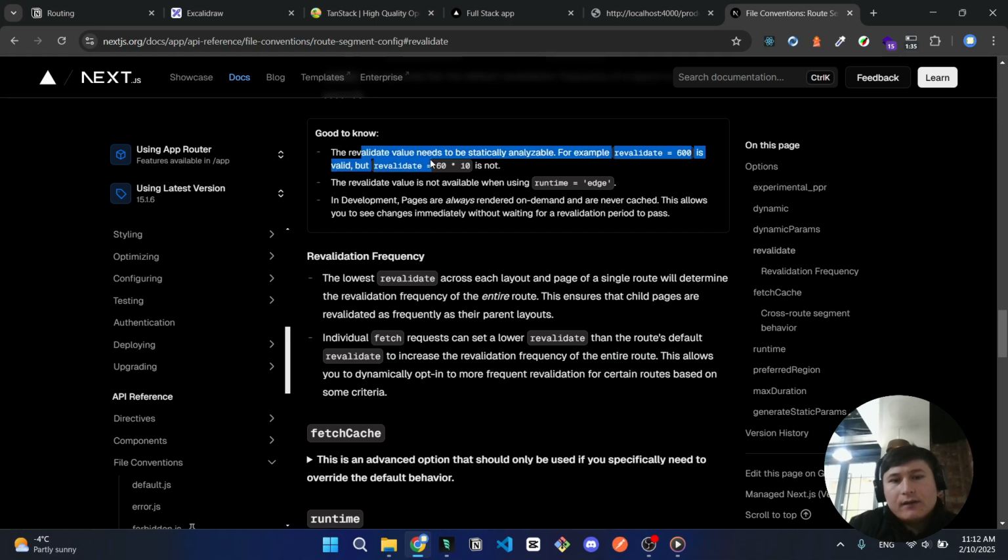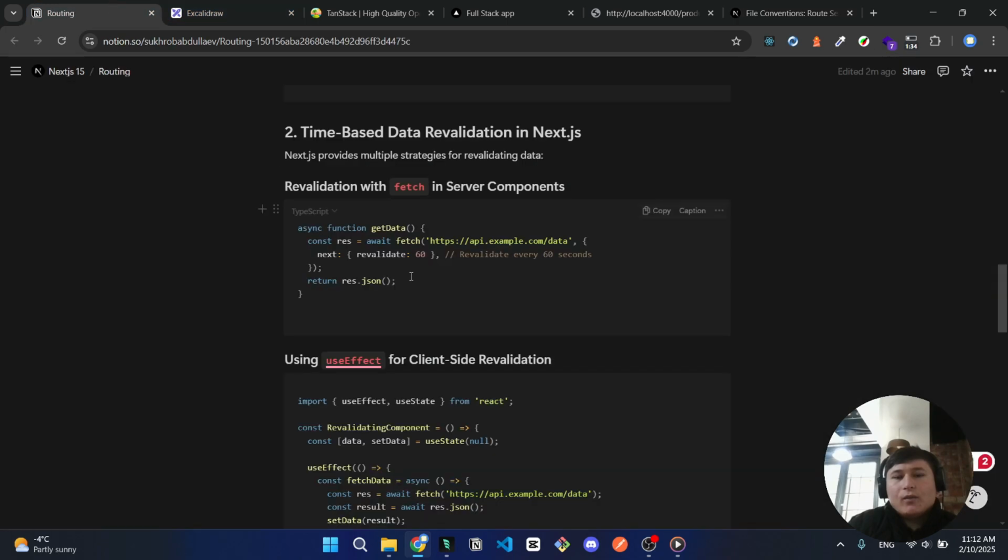I mean, the revalidate value should be statically analyzable like this, 60, 600, just revalidate after some seconds or some minutes, right? When does it help?